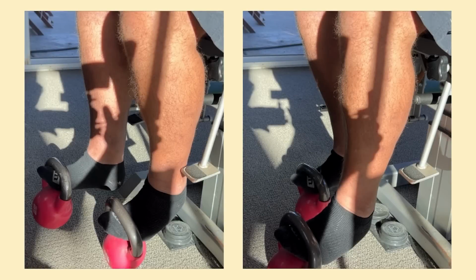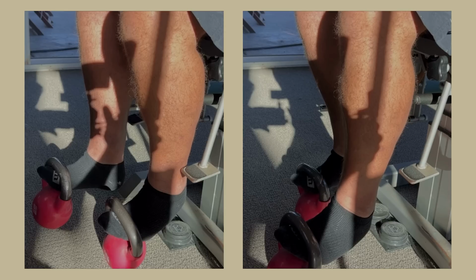So this distraction, and I recommend you wear socks or have some kind of a pad, is very, very strong. And this is a big pull down. These are 15-pound kettlebells each. And that distractive force loading, and you do not want to lift or extend your leg. You want it just dangling. That pulling open of that joint creates that negative pressure, and you're going to create a little bit of inflammation.